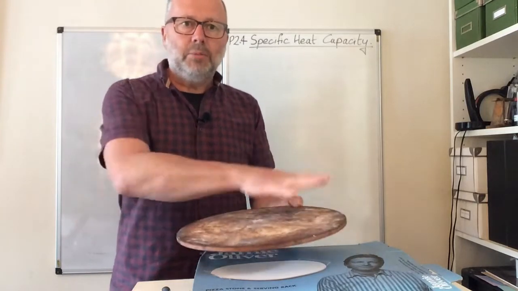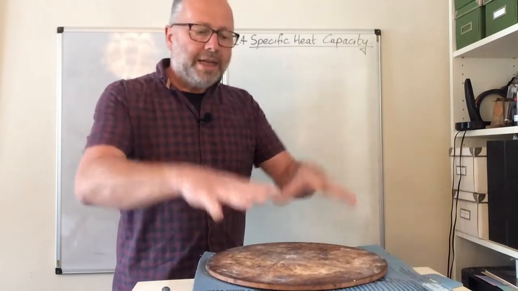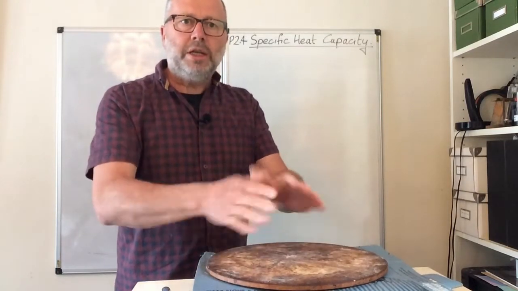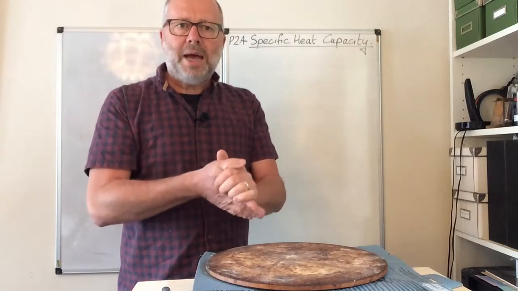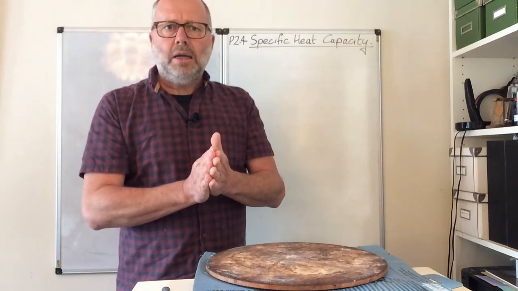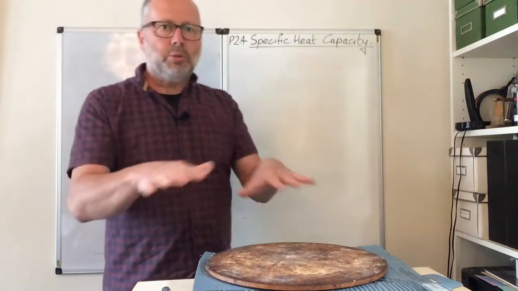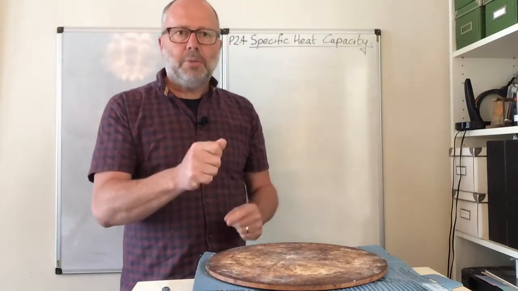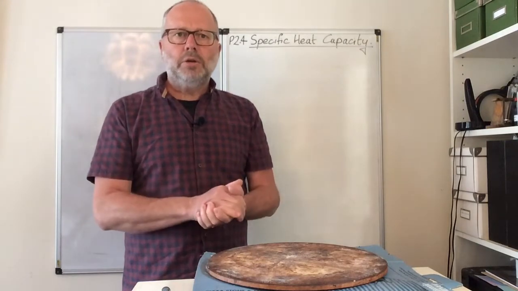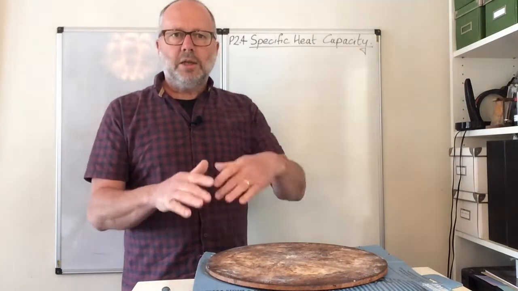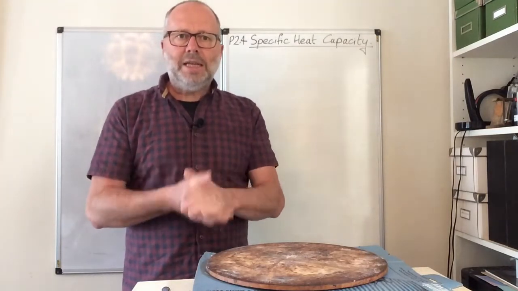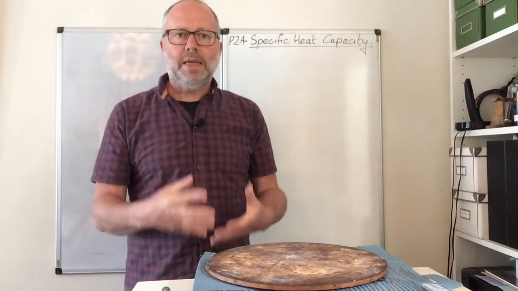So I then take it out of the oven, I put my pizza dough on here, and it starts to cook while I'm building my pizza, because ceramics like this or concrete have got a very high heat capacity. Another thing is stones on the beach. If you ever have a disposable barbecue on the beach, it's very dangerous just to take that barbecue away, put it in a bin and leave those stones, because those stones will be hot and will stay hot for a long time, and they'll burn people as they walk over them if someone else comes along. So the specific heat capacity is how much heat energy, how much thermal energy something can hold.